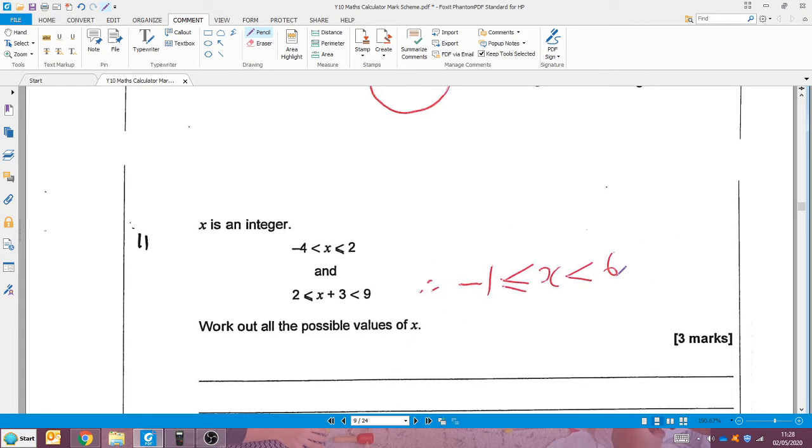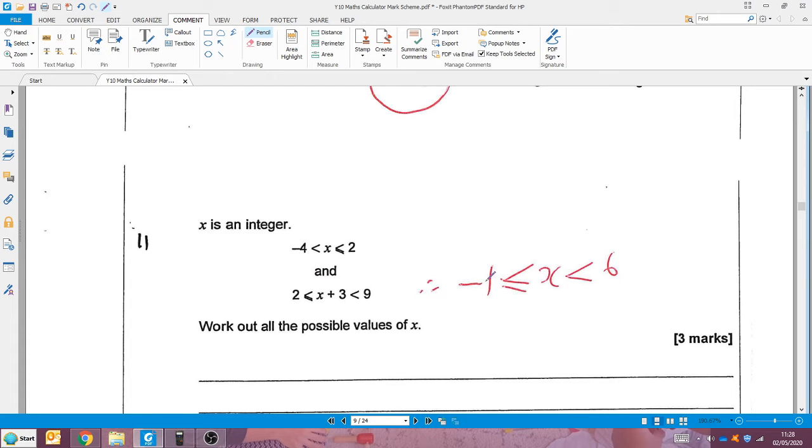inequality. Is that all right? Now I've got to pick all the values that satisfy this inequality and that inequality. So let's have a look. I can't drop below -1. So even though this will allow me to go as far as -2 and -3, I can't have it because I've got to fulfill both criteria.